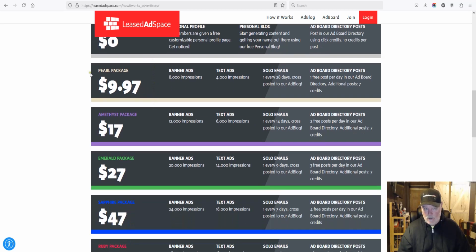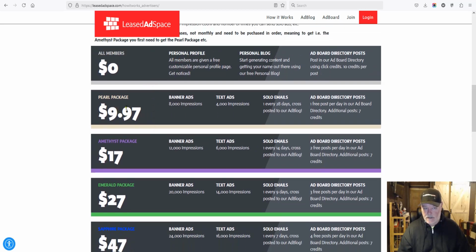And once you purchase a traffic package like this $9.97 one-time payment, you get so many banner ads and so many text ads. Then you get to send solo emails that go to other members, and you also get to make a certain amount of ad board directory posts for free. And the amount of credits you need to make another one goes down, because there are ways on this site to get credits as well.